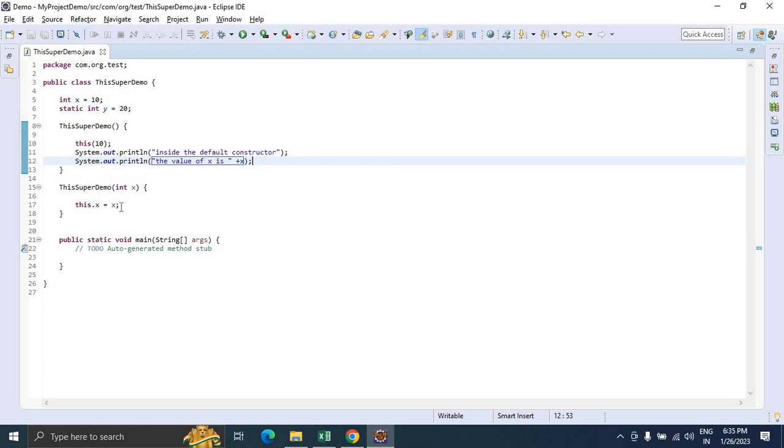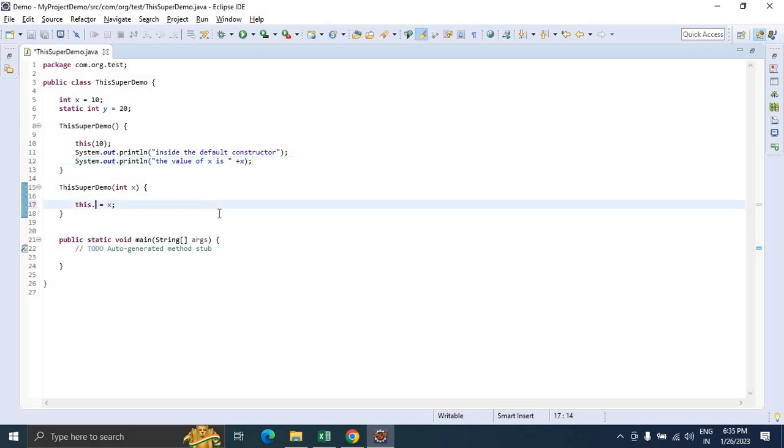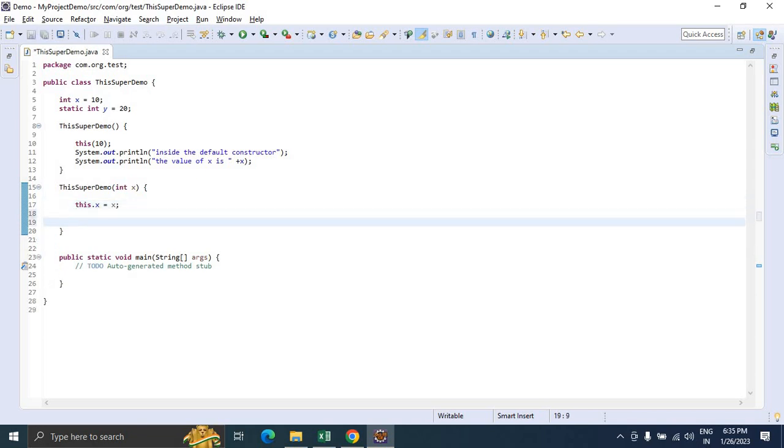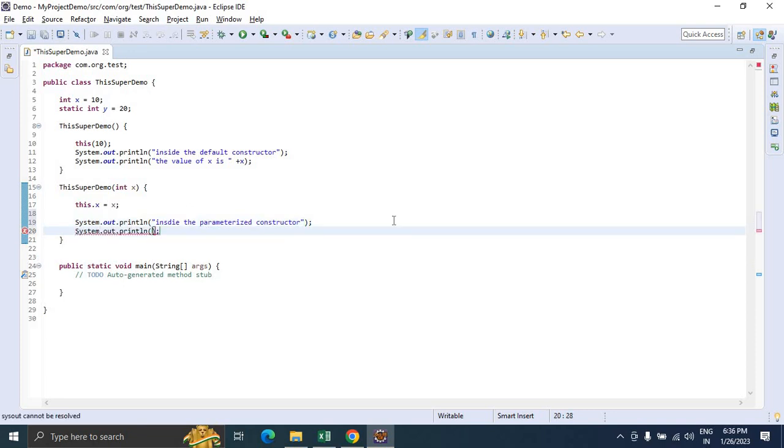Let's print the value of y also here, sys out inside the parameterized constructor. I am now printing the value of y here. Just assume that the value of y is, okay, just print the value of y here.